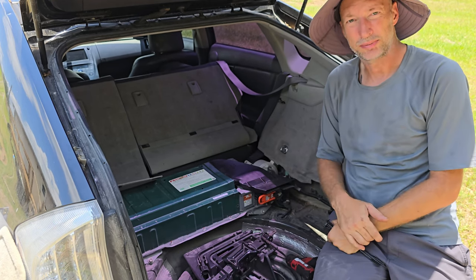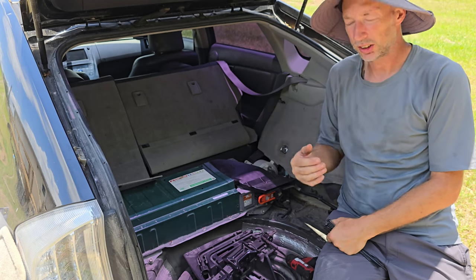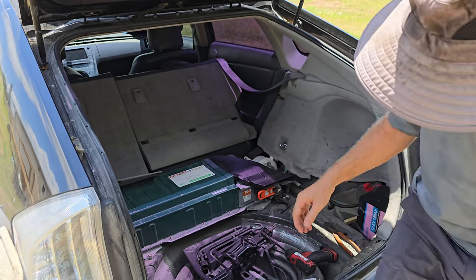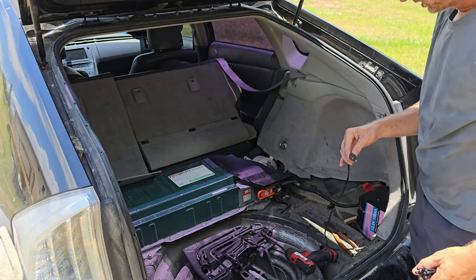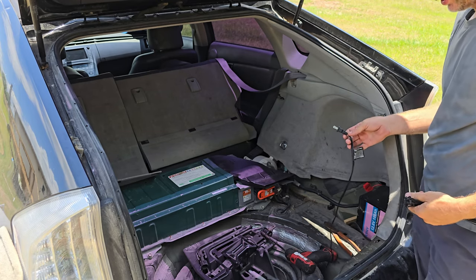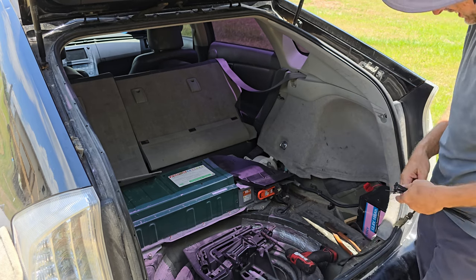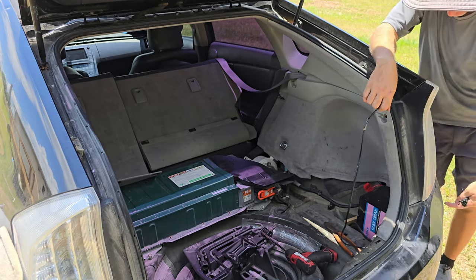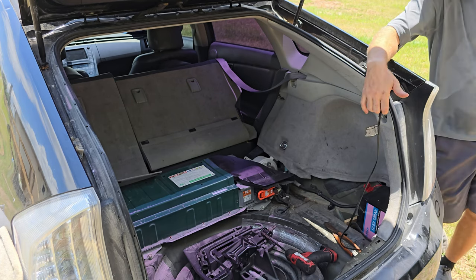Well, I bought a charger. So I have a 5-amp lithium or nickel metal hydride charger. I've got it hidden right in the back quarter panel here, and that's where this goes to. So this turns on the charger that then trickle charges the battery. And that's my plug-in Prius, basically. And like I said, this will be attached to an adapter that is going to come out of the back here, so it'll be a nice little flush plug. Plug it in at the end of the day.